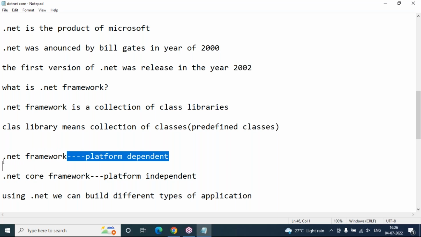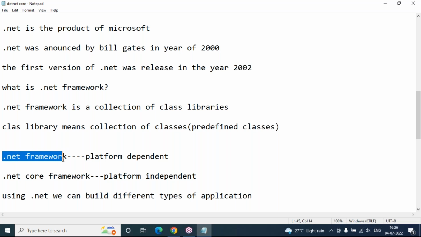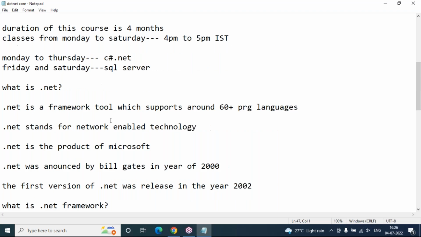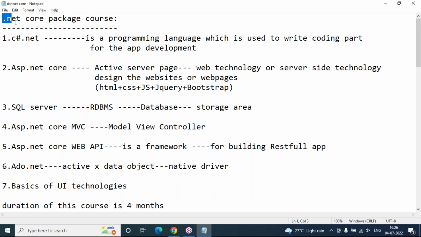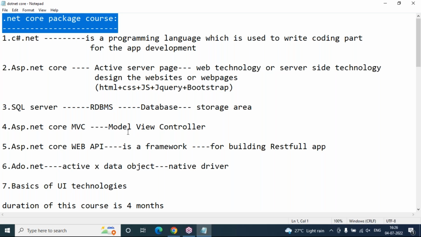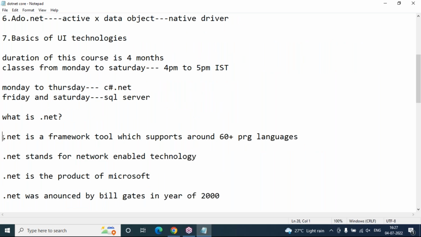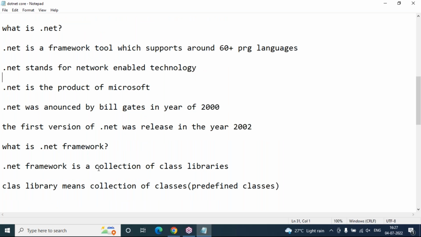So we can write programs using C#, .NET, ASP.NET, ASP.NET MVC, and ASP.NET Web API through the .NET Framework, and also through the .NET Core framework. But in our session, I will teach completely through the Core framework, because many companies lately are asking for .NET Core, which makes things platform independent, not the .NET Framework. Already started old projects are still on the .NET Framework platform, but you should try to learn .NET Core. That is the better option for you.